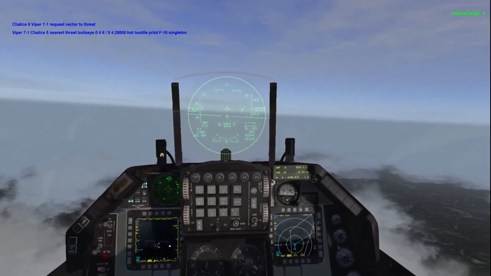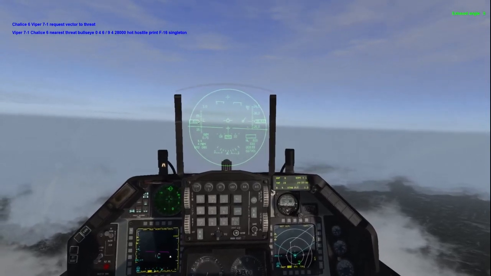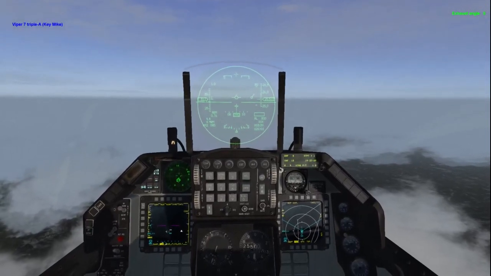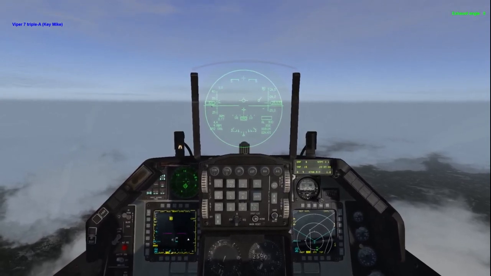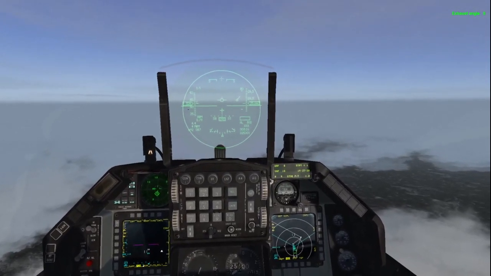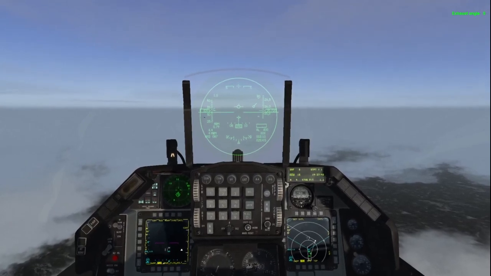Jalus 6, Viper 7-1. Request vector to threat. Viper 7-1, Chalice 6, nearest threat, bullseye 0-4-6-9-4, 28,000. Hot, print, F-16, Singleton. Viper 7, triple A. It's a come off, right, 150. 3.